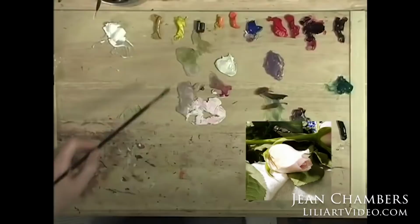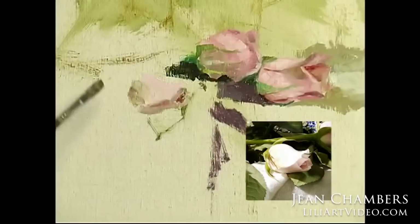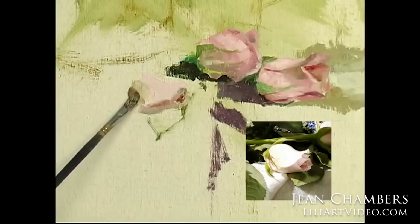Okay. It's got a really pretty shadow from the little green thing. I can't think what you call them now.